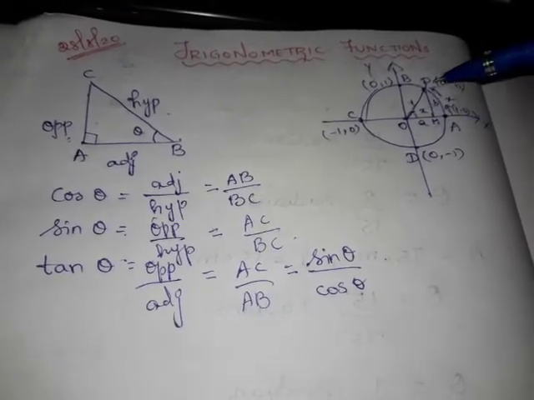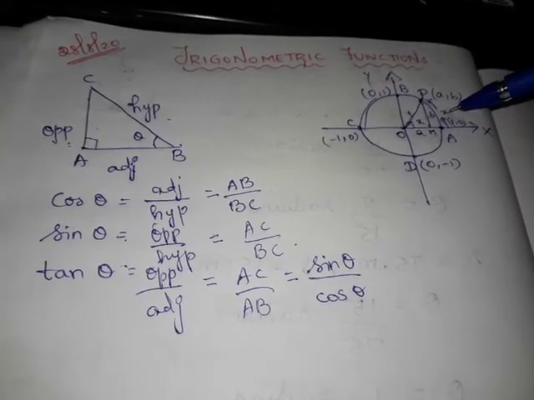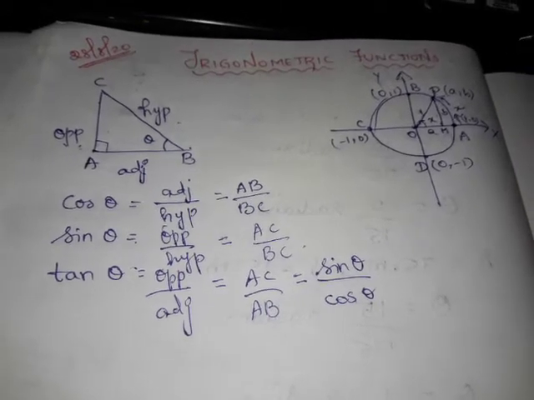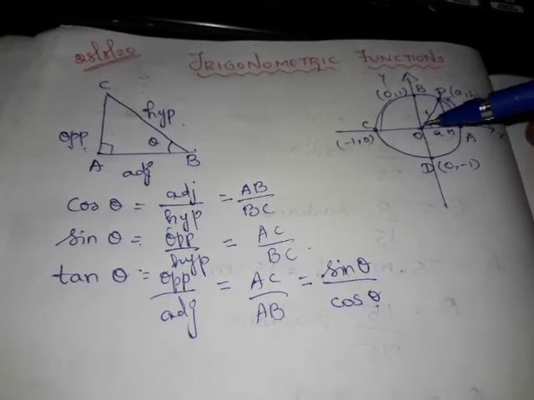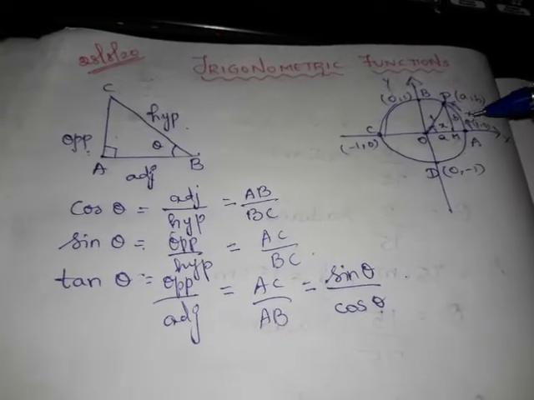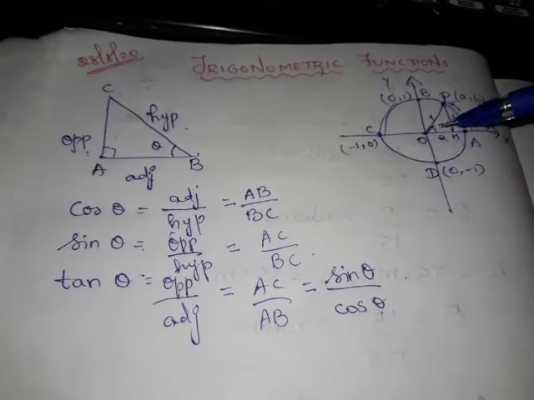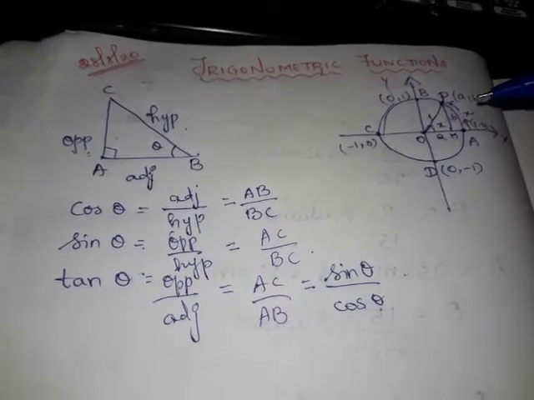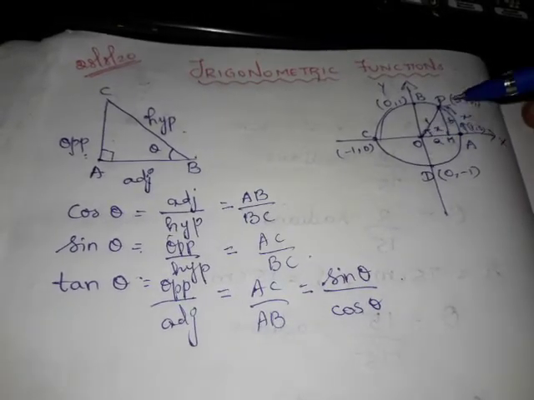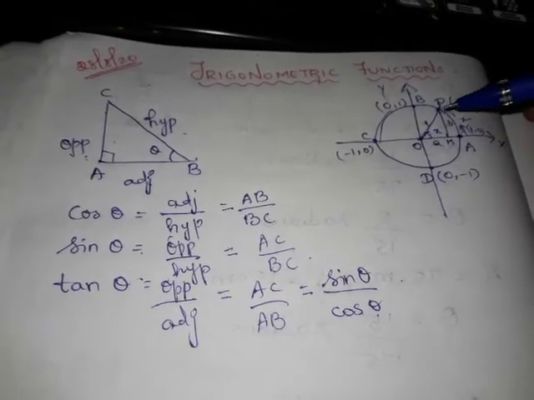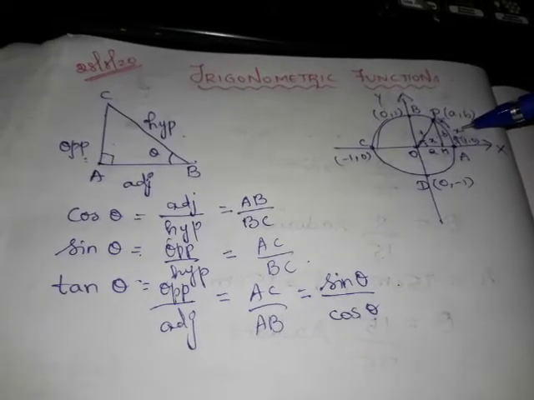If this is x radian, then what will be the arc length? That is also x. That's the definition of a radian. What does the definition of the radian say? If the radius is 1 unit and the arc length is also 1 unit, then the angle measured will be 1 radian. So if we assume the angle made by the arc at the center of a unit circle is x radian, then the arc length will be x.